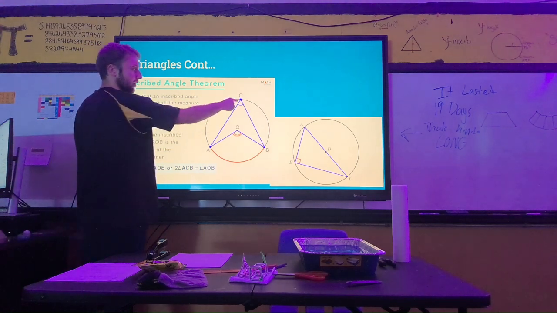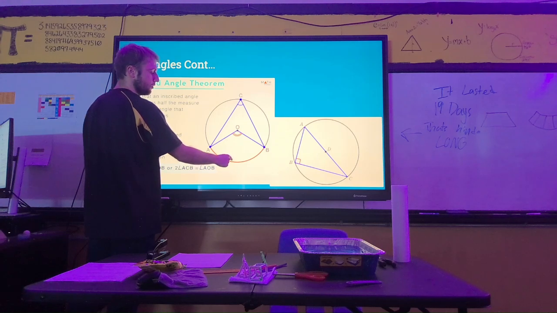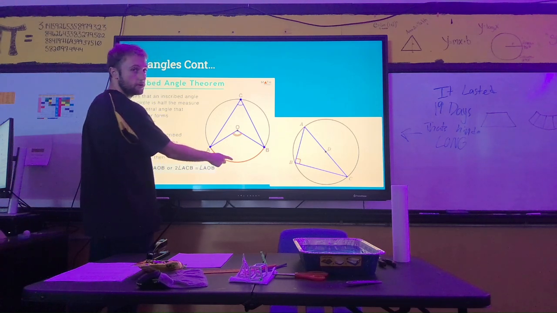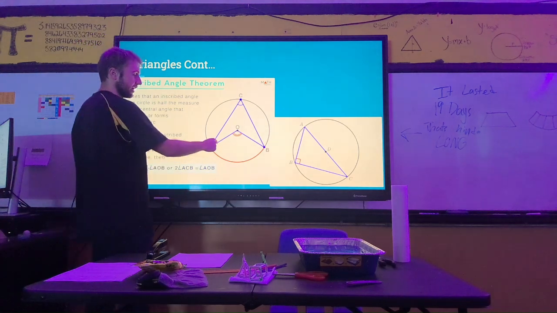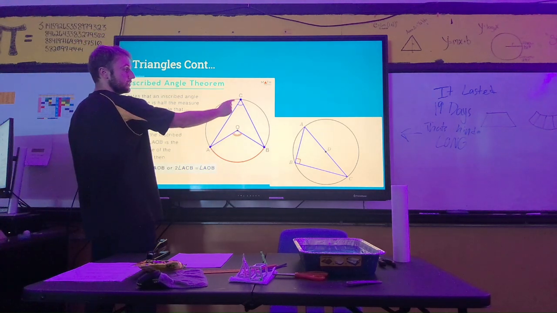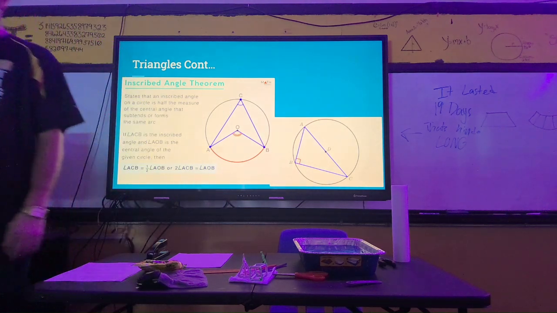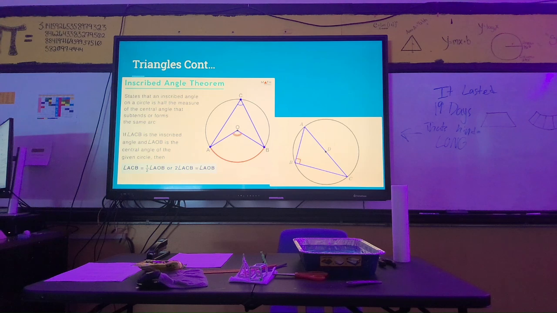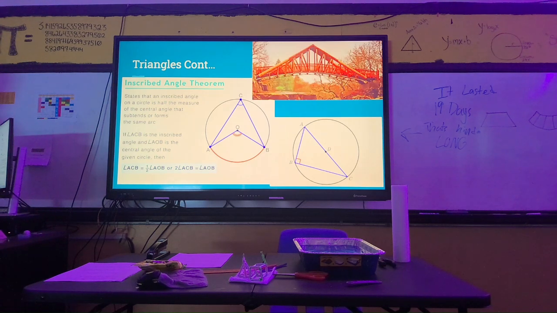Okay, we also find out that if I were to take a line through C, through O, that would be a diameter in this case as well. And so what you find out is this angle right here, angle O, is double angle C. So just a cool little triangle proof for you. And then we use triangles in bridges a lot too. We can even tell there's a tad bit of a curve, but they're using a lot of triangles. Why would you use the inscribed angle theorem? If you wanted to double the angle that you had. Once again, the Greeks had no other instruments.